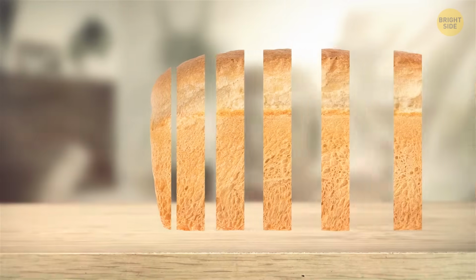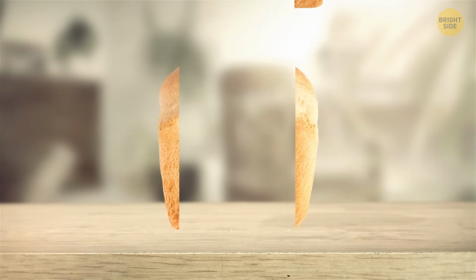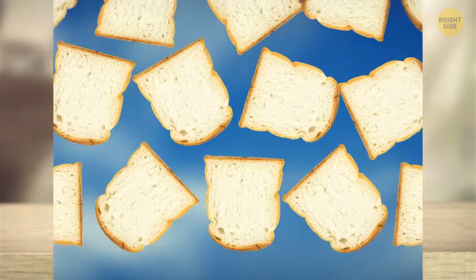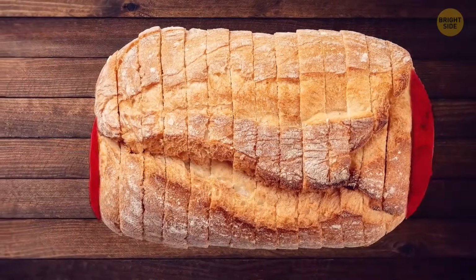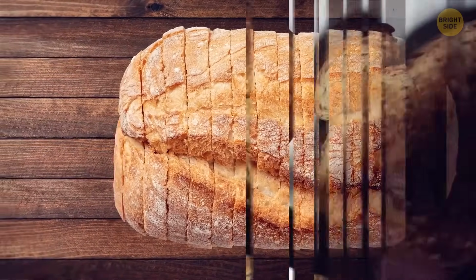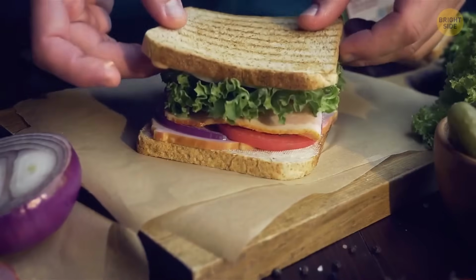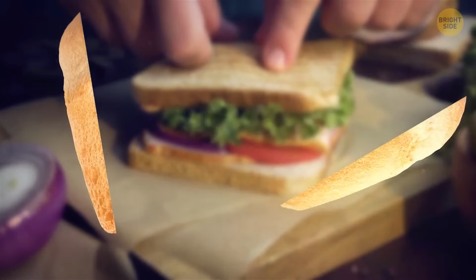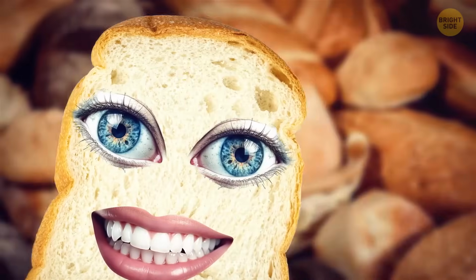Okay, I just found that, apparently, you're supposed to save the first and last slices of a loaf of sliced bread for last. It's like a bread hack or something. Apparently, those end pieces help keep the rest of the bread fresher for longer, and you shouldn't eat them until you've devoured the rest of the loaf. So, next time you're making a sandwich, save those heel slices for the very end. Even bread eating needs a good strategy.